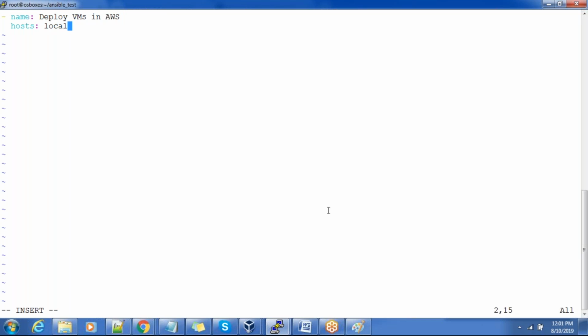Basically I can just use localhost, since the module which I am going to execute runs on the local machine, or on my Ansible host only.